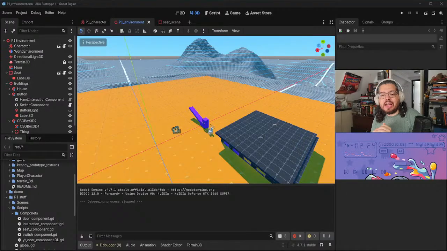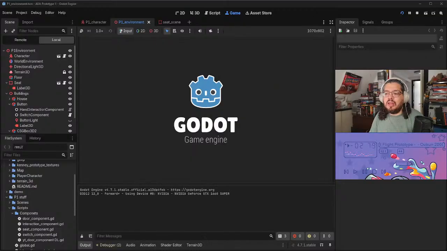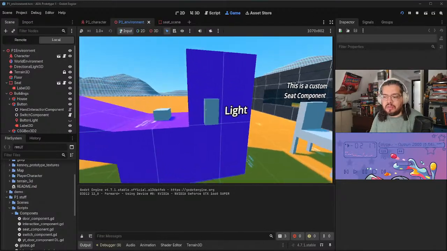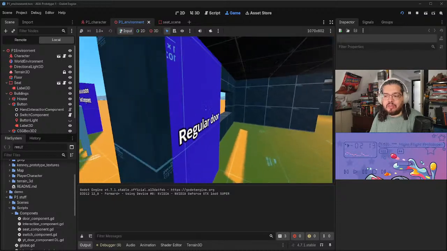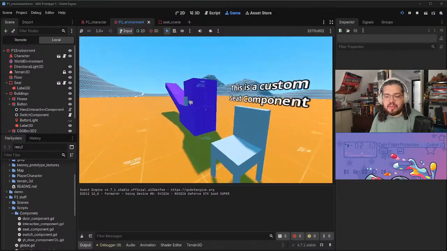Hand interact is stuff you click on. So a light switch, right? That is a hand interact. A door is a hand interact. I think that makes sense, right?